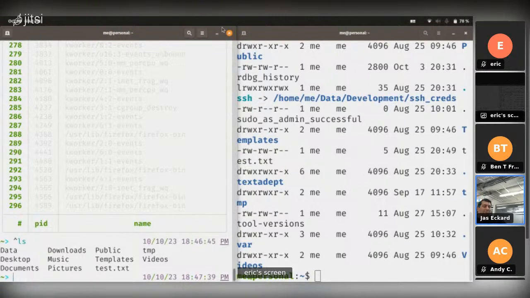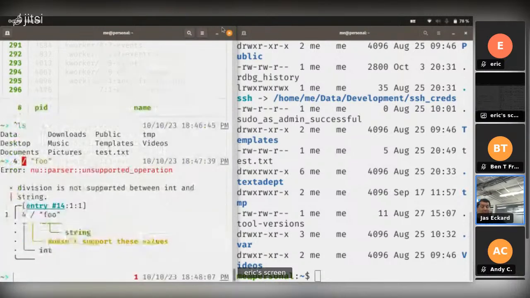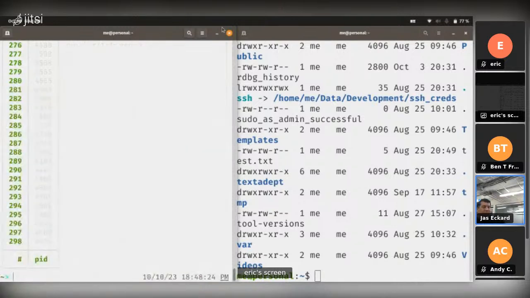It's got good help messages. Like if I say 4 divided by foo, those are invalid types, so it gives you all sorts of information, because it's not just tables. Even within a table, like when I do ps select pid, these aren't strings that happen to be numbers.